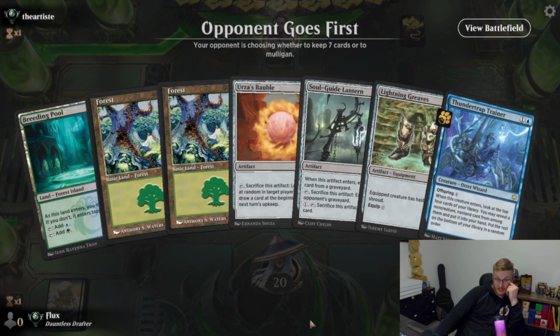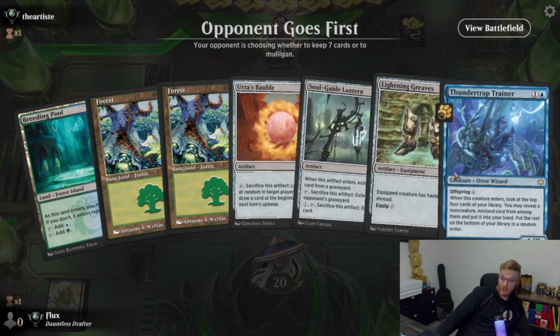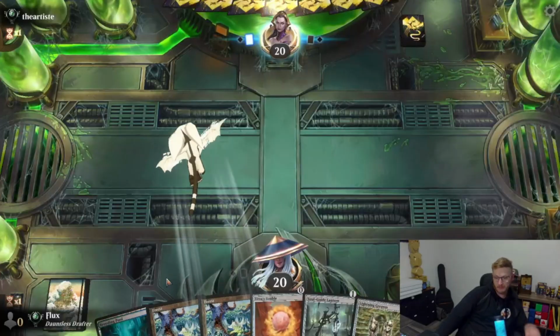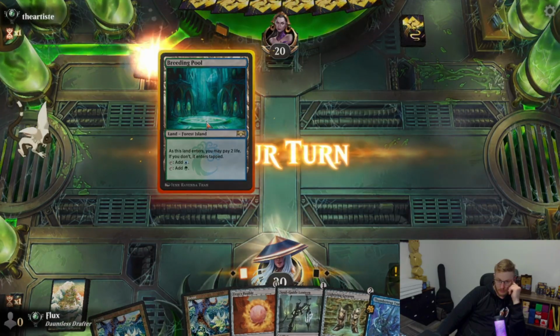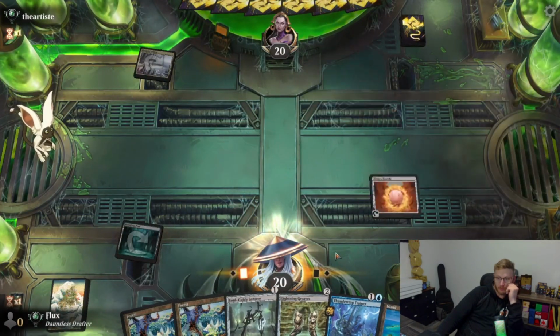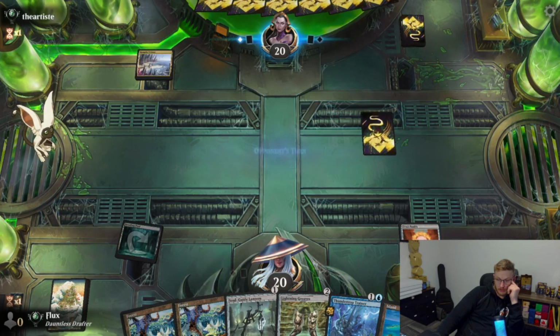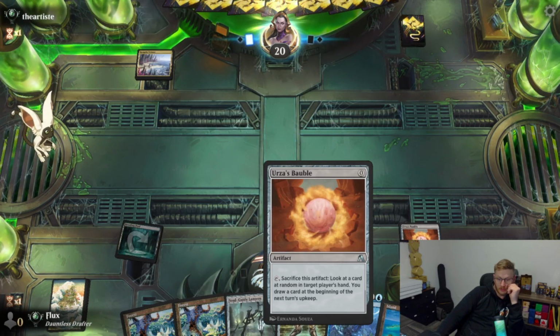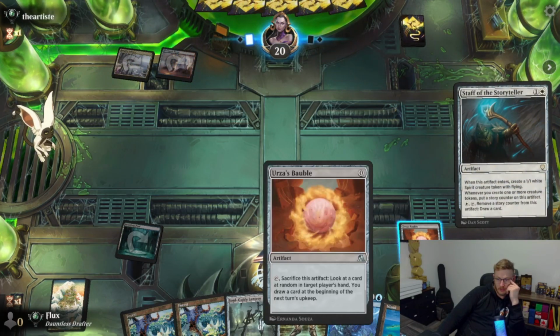Alright. What you got, Captain? I think I can like keep this, hide the soul guide for a little bit as I get my like Greaves and Trainer down and things like that. I'll bobble them on turn 2. Enters tapped, bobble you. Yeah. Sure.